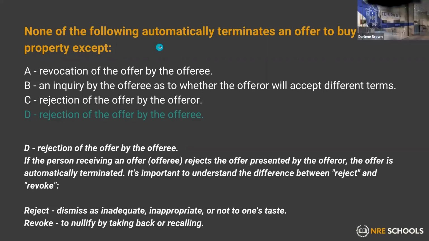Oh, you know what? I did read that question wrong, because it's saying none of these will terminate except for one. I read it the opposite. Darn it. There's only one that won't terminate the contract. Sorry, I totally computed it wrong. The "except for" questions are definitely tougher, because only one of them is the exception.